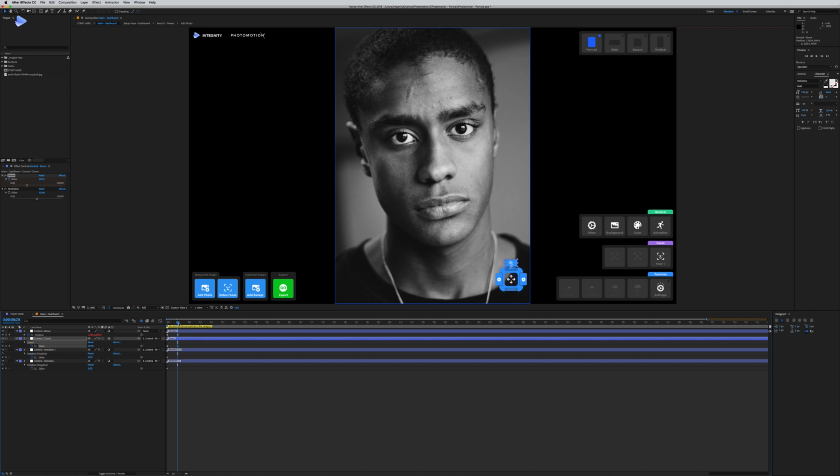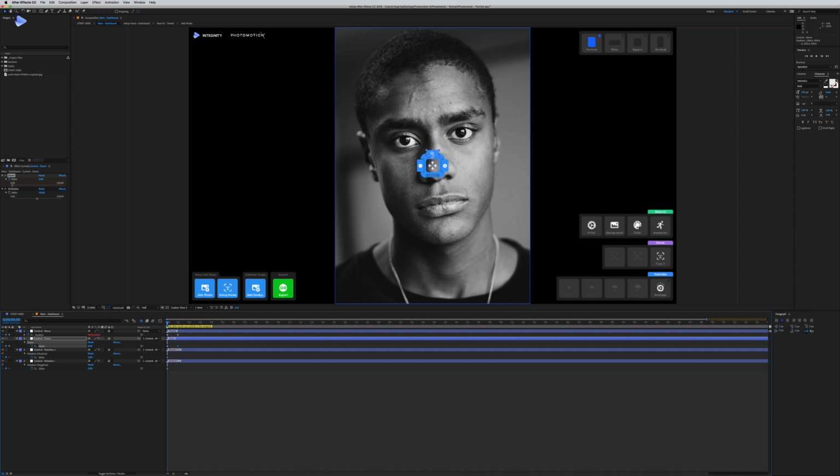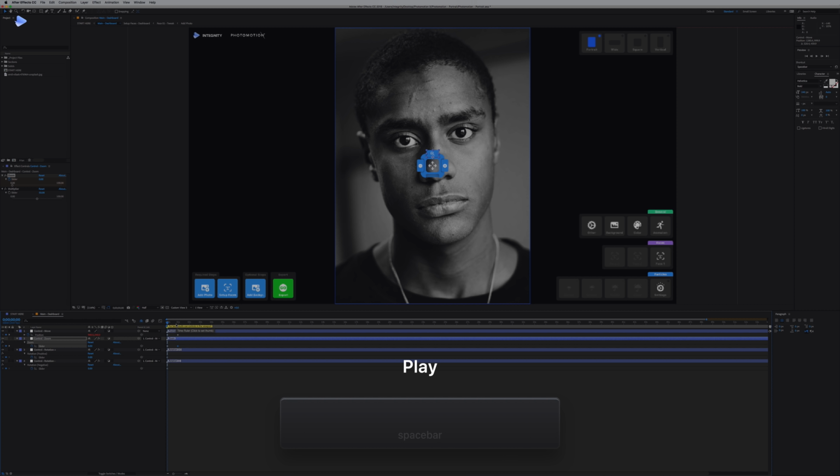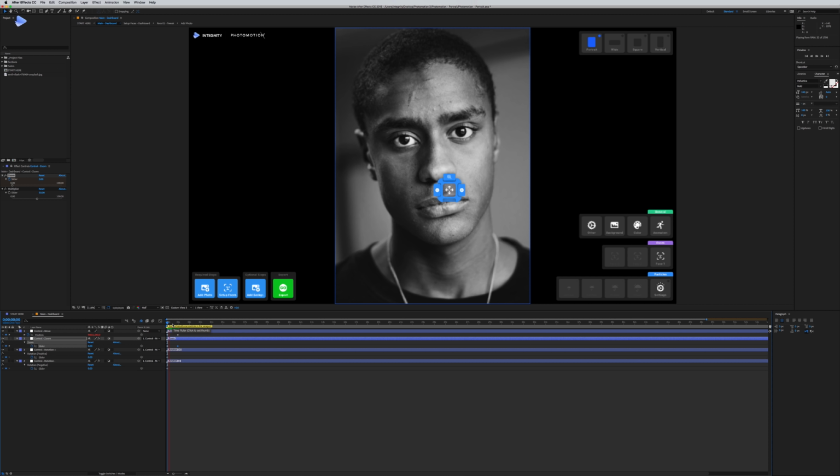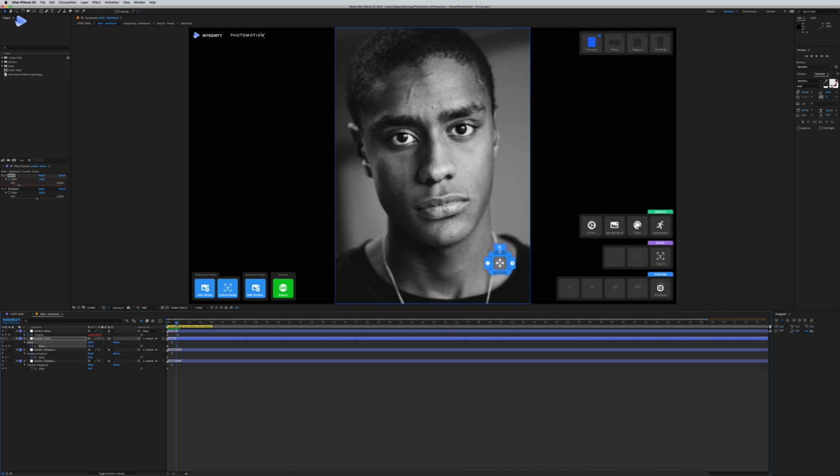Ideally, what you should do now is preview your animation if you are happy with it, and you're gonna do it by hitting the spacebar. But before you do, just make sure you drop your resolution down to half or even a third, depending on your computer power. I'm just gonna drop it to half, like this, and then I'm just gonna move this to the first frame, and then I'm gonna hit spacebar. There you have it. If you hit spacebar now, you can scrub this and you'll see how that animation looks. It looks pretty good. If you are happy with this, you can export it by double clicking on this export button.